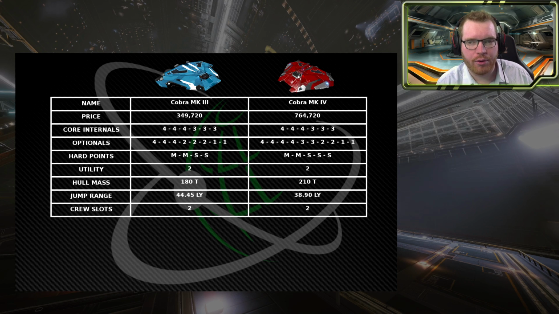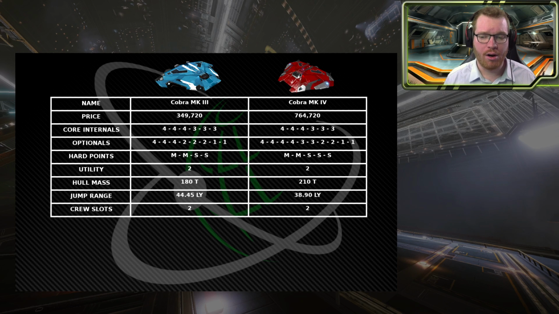Now moving over to optional internals, this is where we see some of the first major differences between the two ships. The Cobra Mark III has 3 Class 4 slots, 3 Class 2 slots, and 2 Class 1 slots. Whereas on the Cobra Mark IV you have 4 Class 4 slots, you have 2 Class 3 slots, which you don't even get on the Mark III version, and then you have 2 Class 2s and 2 Class 1s. So they both have the 2 Class 1s. Basically what you do is you lose a single Class 2 slot on the Mark III, but you gain 2 Class 3s and a Class 4 slot. So you swap a Class 2 for 2 3s and a 4 on the Cobra Mark IV.